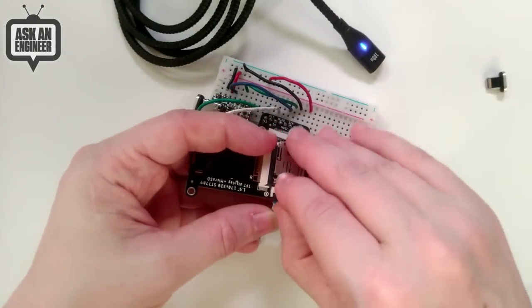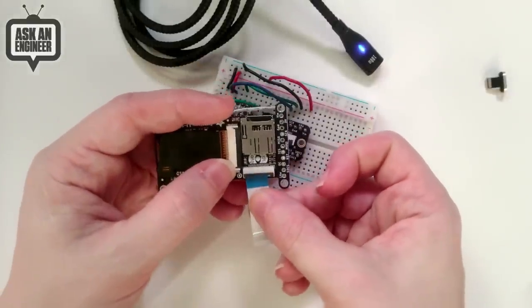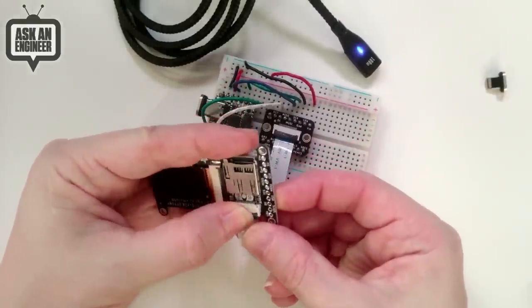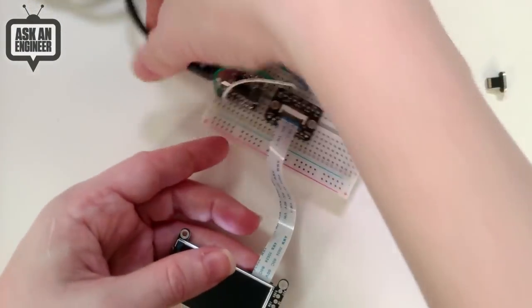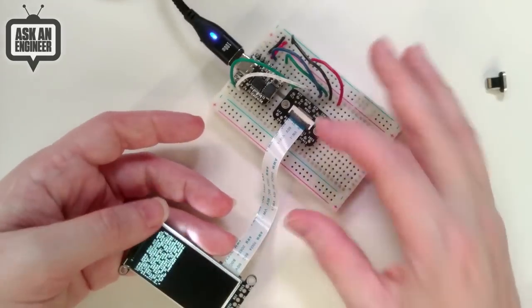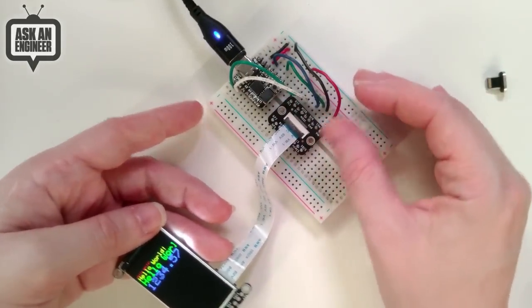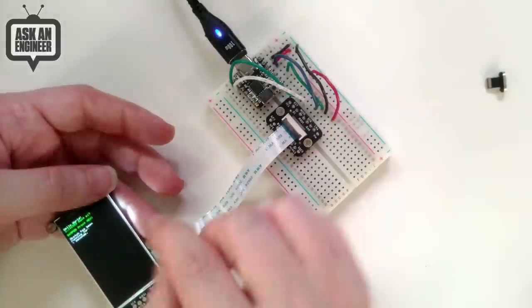And then I'll show it's really easy to insert this cable in. We have these in various lengths, short, medium, long, and you can, of course, get flex cables very easily in other lengths. And then this is just a breakout, because you're like, okay, well, I've got the cable, I still have to wire it up on the other side. But this way you don't have to pass long cables for the data.